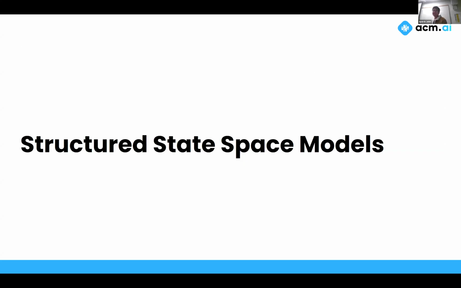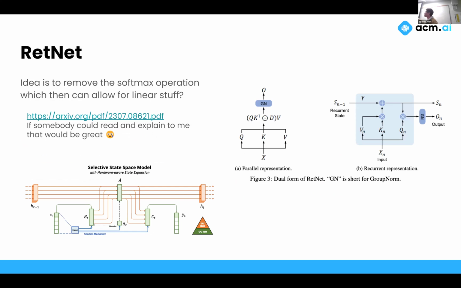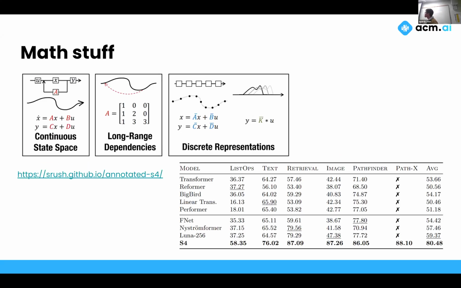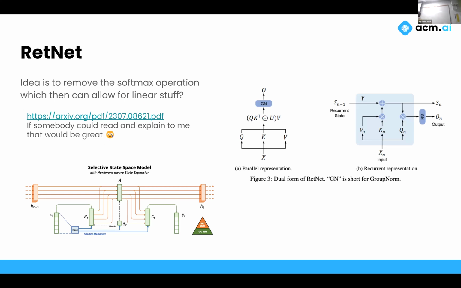And last thing, structured state space models. This is a new thing. The paper was actually rejected, which is kind of crazy. This paper, yeah, it's called Mamba. It was rejected. I mean, Word2Vec was also rejected, and that was an amazing paper, right? But this is also another structure that can replace the self-attention mechanism, and a lot of people are raving over it. It's really, really cool and good. And people are saying this is the new thing right now.